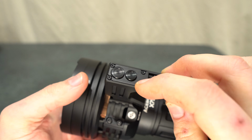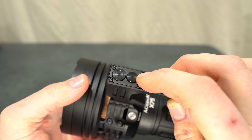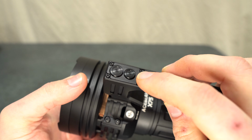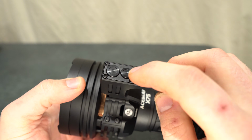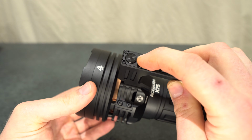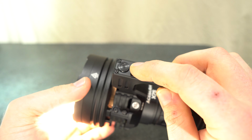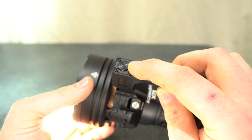It ships out on the eco level, so just do 10 presses from off, and that will switch between the two modes. If you're on turbo from the main switch, you can do one single press of the auxiliary switch here, and it will drop it back down to your previous level. So it's one click on, that's onto your memorized level, or it's hold from off, it gets you the ultra low, and then if you hold from here, it will just go through your 4 higher levels. So that's your low, mid 1, mid 2, and your high, and it will just cycle through them.